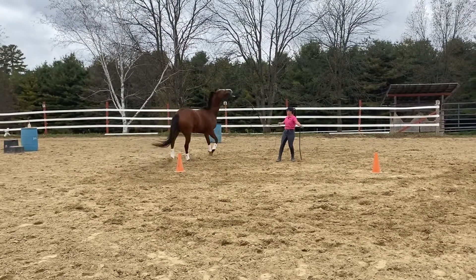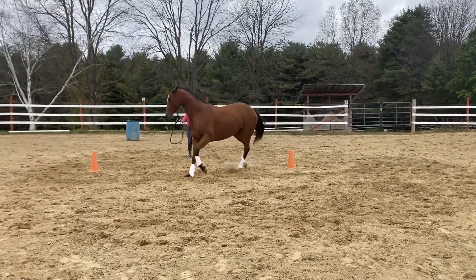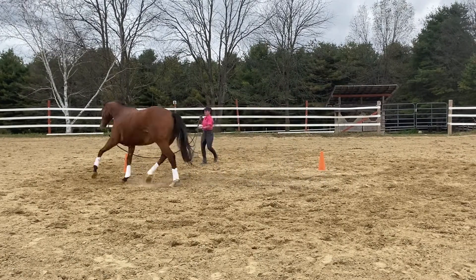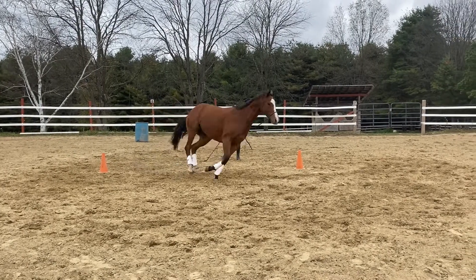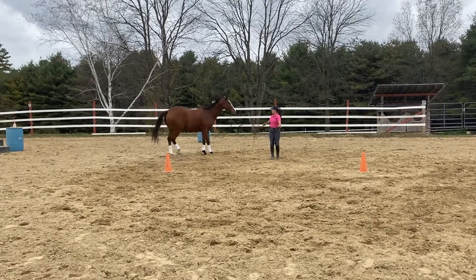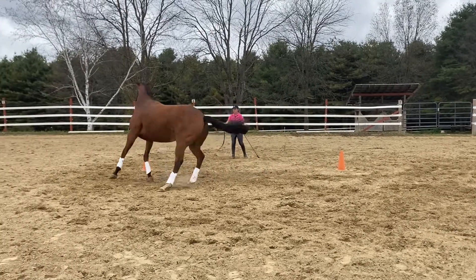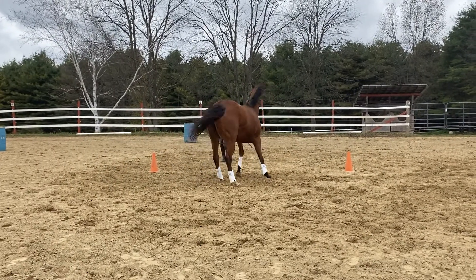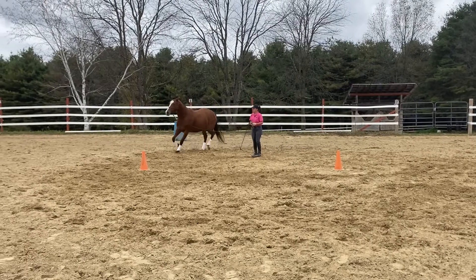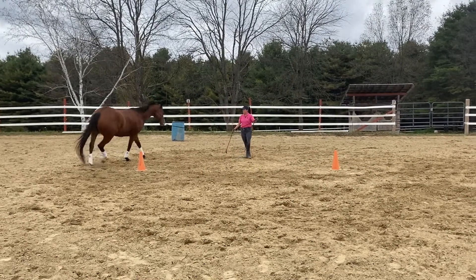I'm waiting until this one is better. A little better, but definitely does not understand the job. And when I redirected her, she even kicked out and she's stabbing me. Here I'm going to interrupt her. That's not what I want. And then I'm going to bring her around this one. Through. I do need to remember to back straight up. That is something that can happen where people don't back straight up and then you're out of position. I need to remind myself that. Here she didn't go around the cone — making it a job. Let's go around the cone. That's the goal. My goal is for her to understand that her job is to do a figure eight.